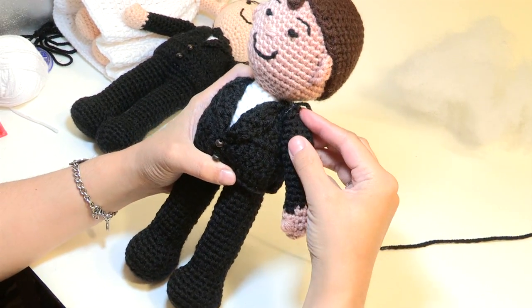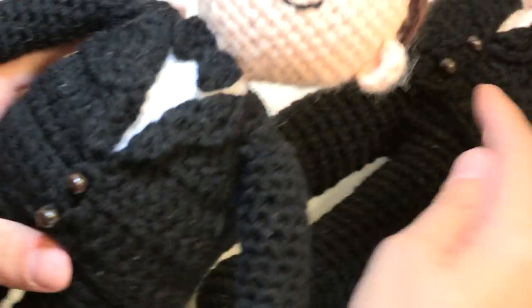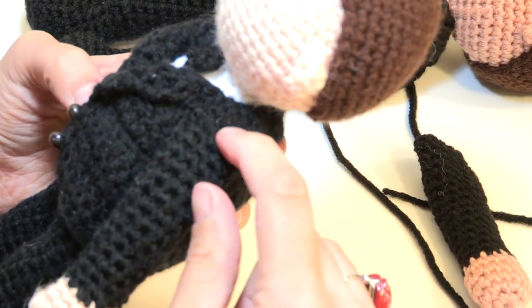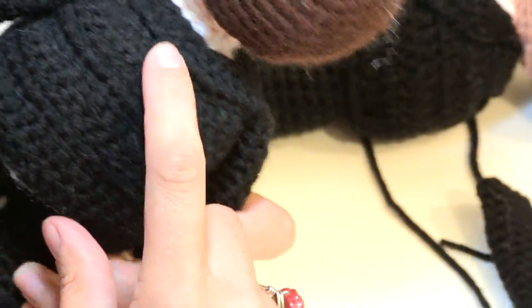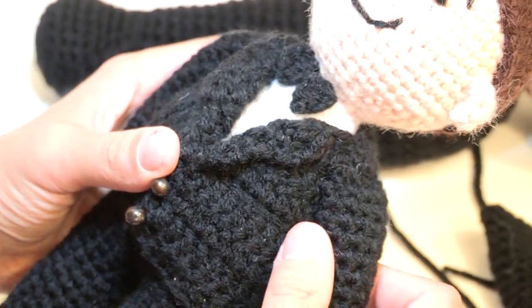Right at the top here where the shoulder would be. And you can view on this one as a guide just right under the first row there, first double crochet row at the top of the jacket, just right at the bottom of it.